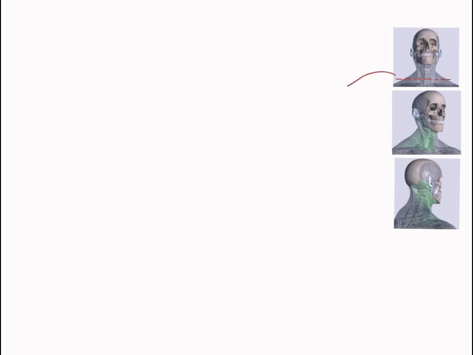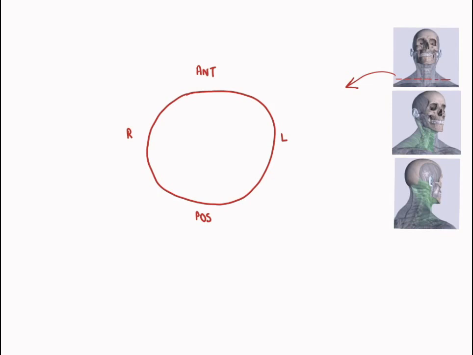So let's begin by having a look at the structures of the neck. If we take this image here, which has removed the skin and the superficial cervical fascial layer, we're looking directly onto the first of the deep fascial layers in the neck. This is called the investing layer. If we take a cross-section through the neck at this level, I'll draw essentially this first layer of deep cervical fascia, which is called the investing layer. We'll label the top anteriorly — the front of the neck — and at the back, posteriorly. This is looking at the neck in cross-section as if looking from the feet up towards the head, which is how we would view CT images.